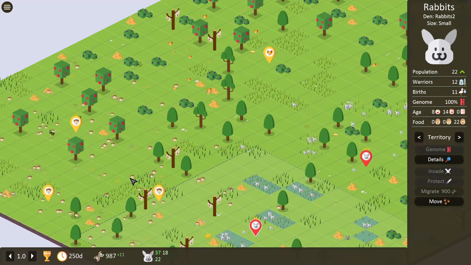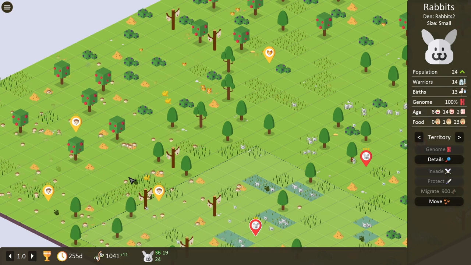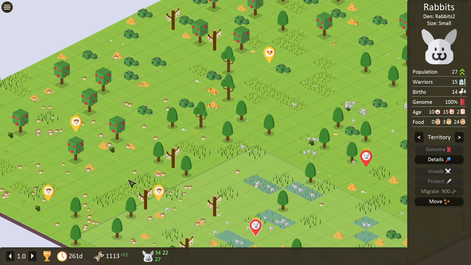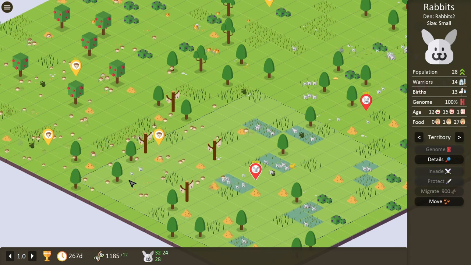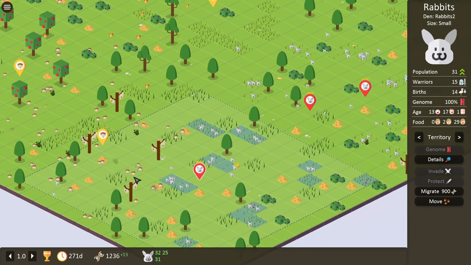There's a lot of them hedgehogs there. For sure, what we're going to be doing with those hedgehogs. I know there's a lot of bats as well. They're eating all my food. They're invading me. How can I attack them?